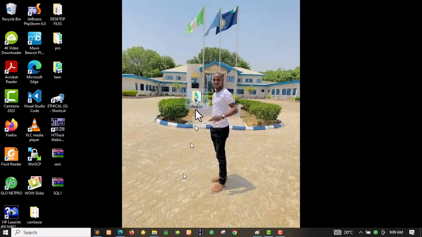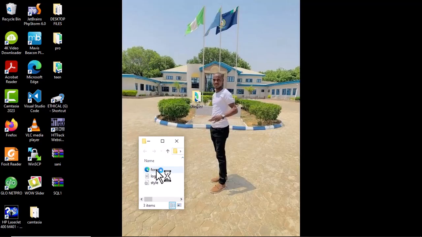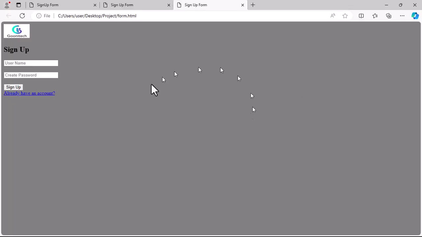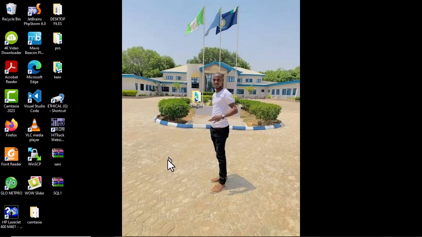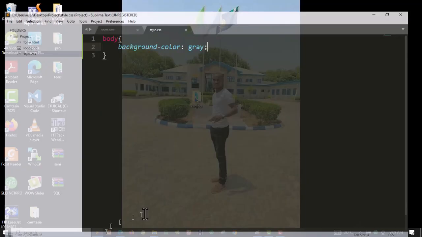Let's refresh this. Yes, notice that the background color has changed, which means the CSS file was successfully linked.